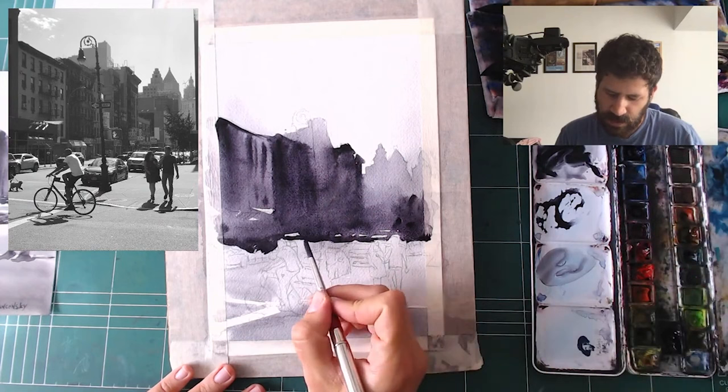Now imagine, if I'm having even a slightly hard time here with some details, imagine how hard it would be if we work in color. Just one thing to kind of have in mind, right? This is why I'm a big fan of black and white, especially for demos where you have to talk and it's a little harder to concentrate. So, you know, let's do this here. And again, we're pretty much done.